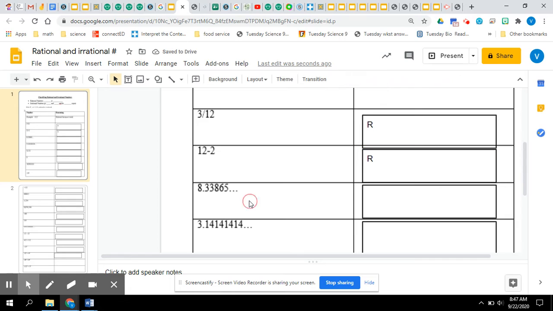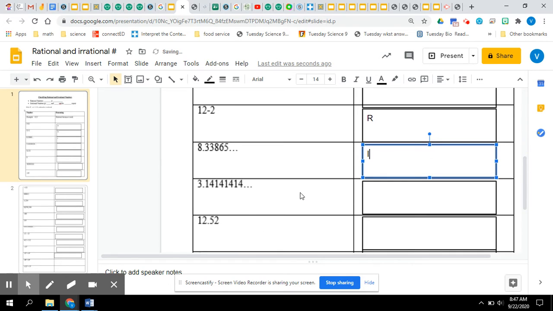Hey, here is a decimal, those doggone decimals. But the only thing that matters in this decimal is these 3 dots at the end. When you see these 3 dots at the end, that means this thing is going to go on and on and on forever. If you see a decimal that goes on forever, it's no friend of ours. That makes it an irrational.